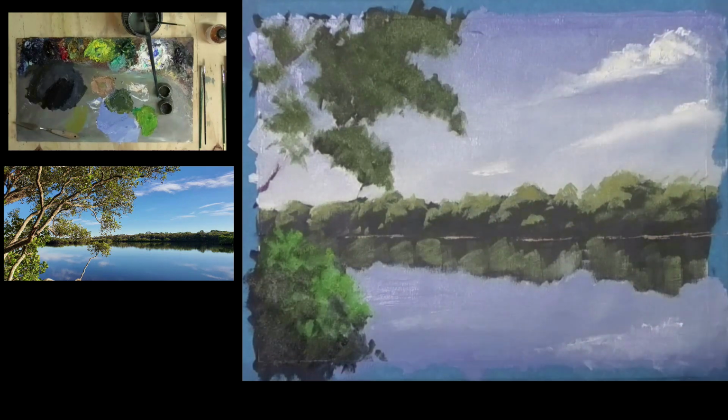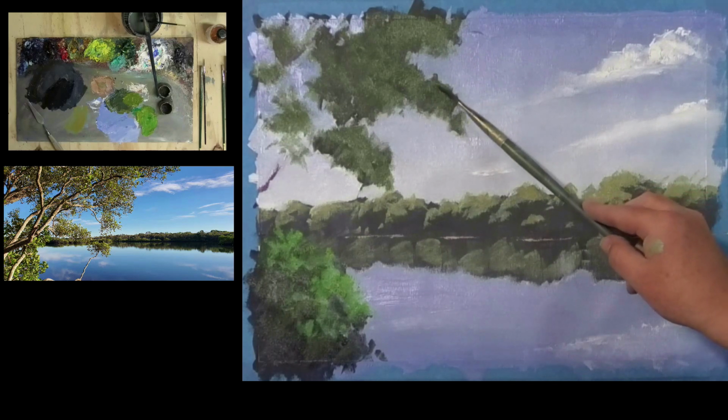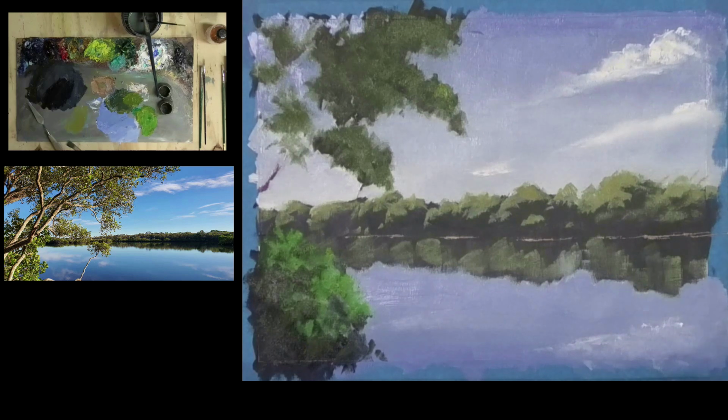Now, come to this foliage here, and we need to get this tone a lot brighter, so we'll take all of that cadmium light. We'll put it on the edge. I don't want to mix it right into the middle. That wouldn't be smart. Okay. You can see just by doing that, we've got a brighter version, but it's not as bright as the version there. So I'll just take some of that. And we don't need a lot of the highlight tone. It needs to be brighter than that. That's what we want.